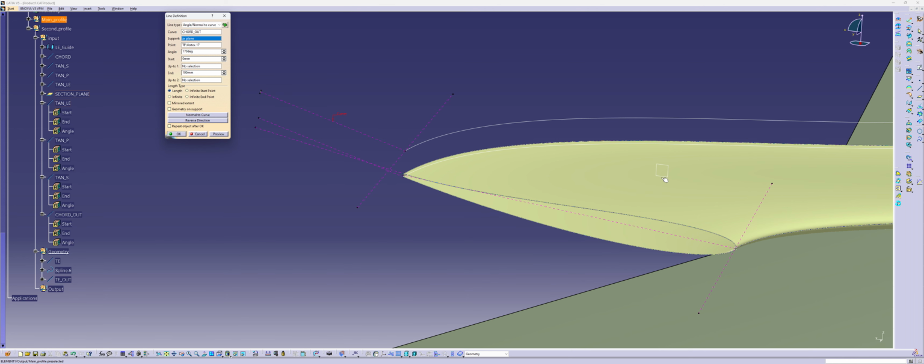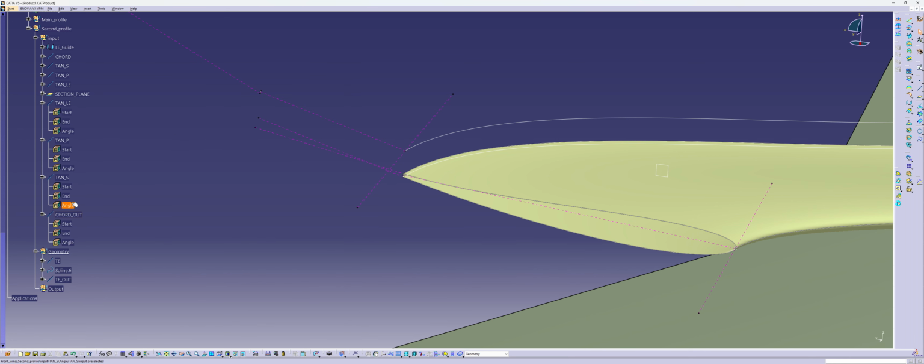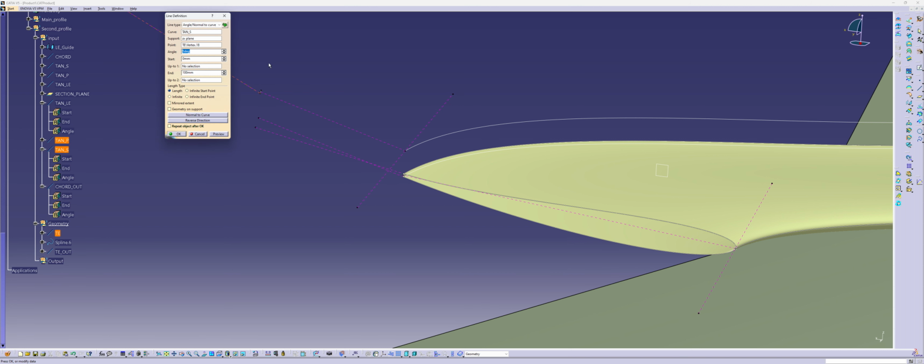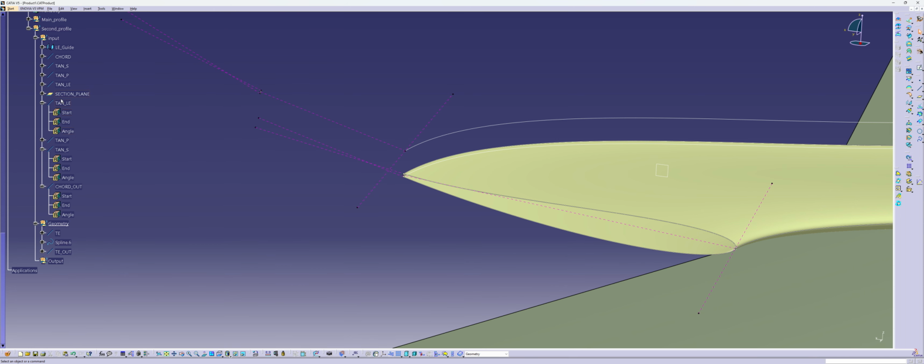Support is this plane, and point is this one. Point is this one, and support is this plane. Okay, I will just rename everything here.